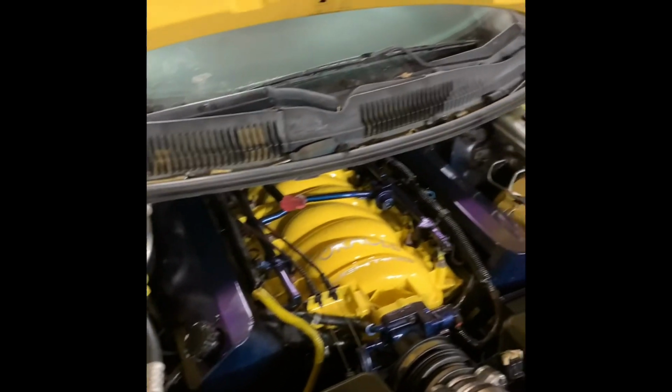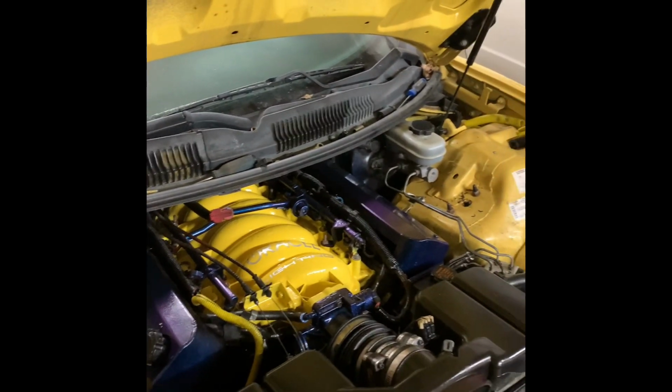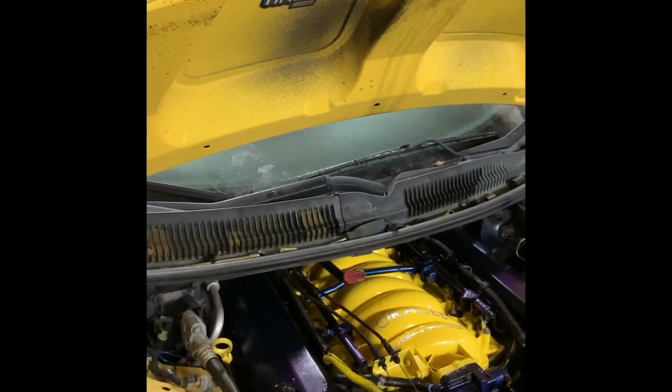I'm gonna fire it up tomorrow though. It's pretty late, don't want to wake my neighbors up. As we all know, this car's, you know, pretty freaking loud.